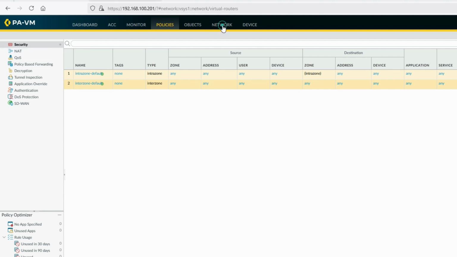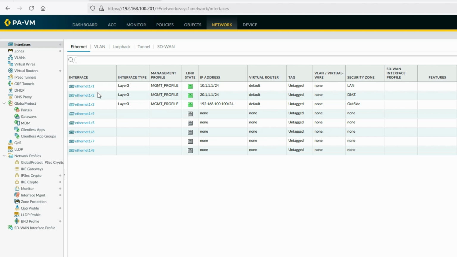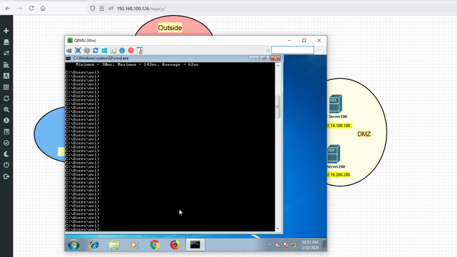In network, you can see we have configured ETH1/1, ETH1/2, 1/3 with these IP addresses. Now we have to configure NAT to access the internet on this PC. Right now you can see it's not able to access 8.8.8.8.